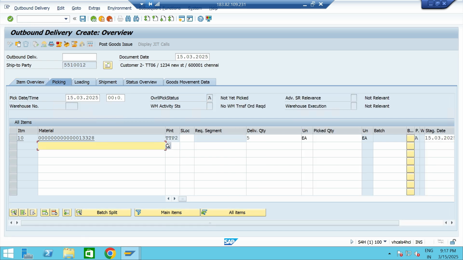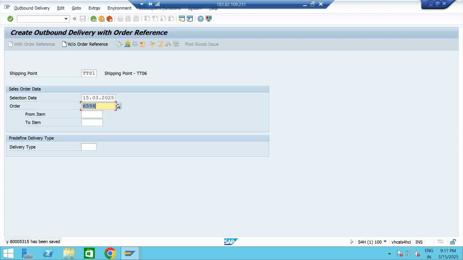So go to picking, here you can enter the picking quantity 5 numbers. So then storage location TTS5, post goods issue. So the post goods issue has been confirmed, delivery number 80005315 has been saved. Sales order created and parallelly delivery document also created, post goods issue has been confirmed.